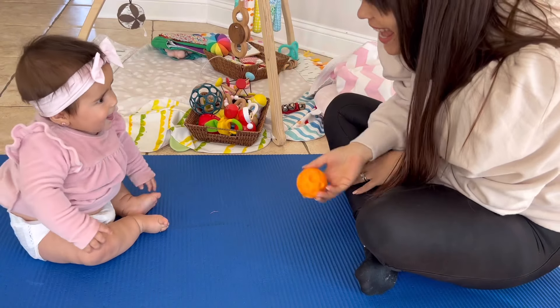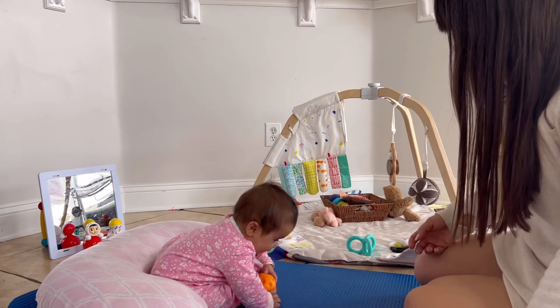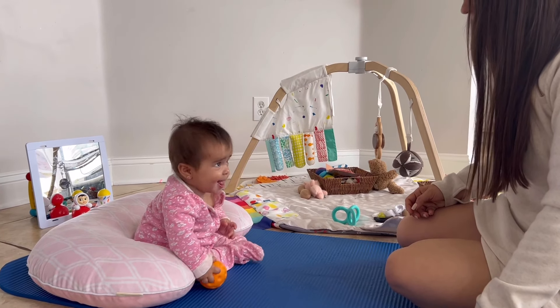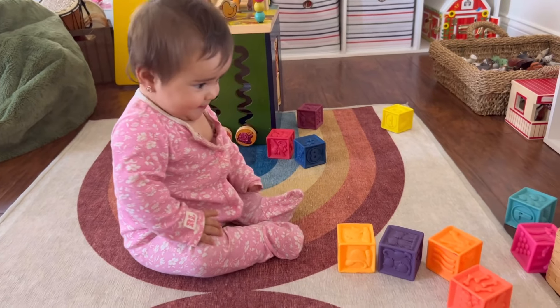Another great game we're playing is rolling the ball. I roll a slightly larger rubber ball that has a bit of a cavity so it's really easy for her to pick up. I roll it to her, she picks it up, mouths it, and then somewhat rolls or pushes it back to me. When she does push it back, I say 'yay' — because babies at this age like big expressions on your face so they can easily read your emotions and tone of voice. I encourage her: if something gets knocked down I say 'uh-oh,' if something gets dropped 'uh-oh,' and if something amazing happens I clap and say 'yay' to give her that positive reinforcement.